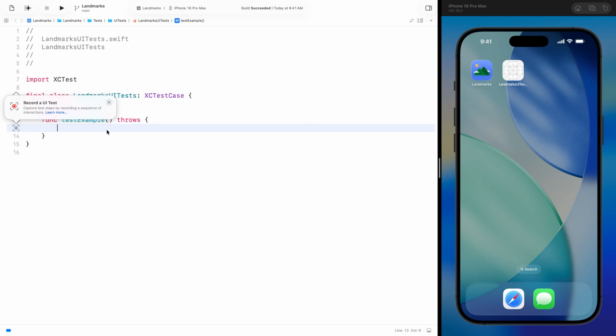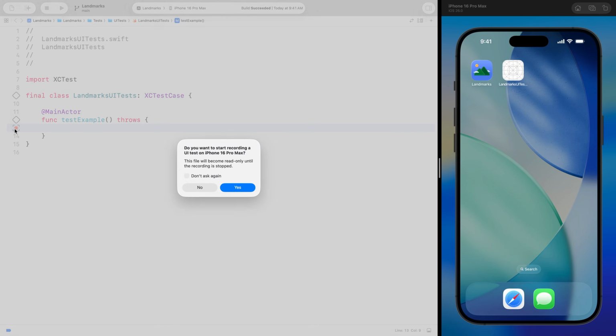I can use the Landmark sample project from this year's WWDC to plan a vacation of my own. I'll record some interactions that plan my trip so I can ensure that workflow doesn't break in future versions of the app. When I open the UI test source file for the first time, a popover will appear telling me how I can start a UI recording. Now, I'll start a UI recording using the button in the sidebar, and Xcode will automatically build and relaunch my app in Simulator.